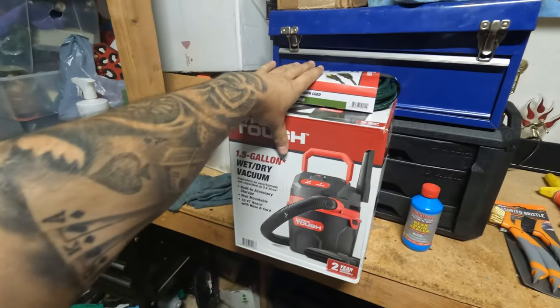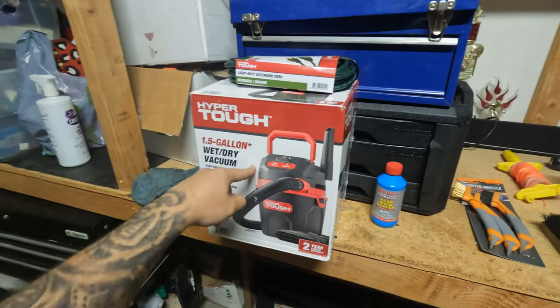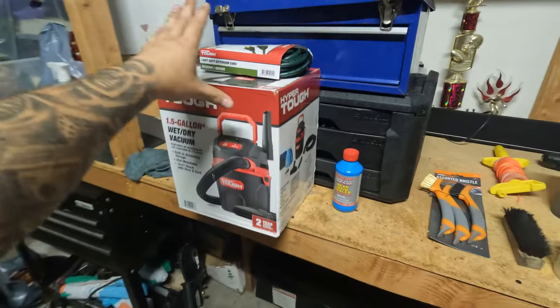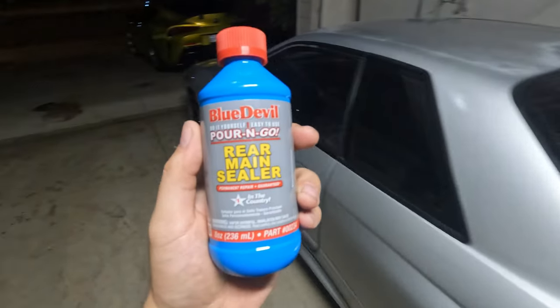All right, y'all, we are back now from AutoZone, and we hit up Walmart. We got a few little goodies. I just impulsively bought this because I want to do an interior detail, or clean the interior, of the Supra and all the other cars. So I bought this so that we can get that job done, and some other cleaners. This is for the Infiniti, and hopefully it works.